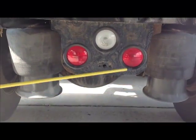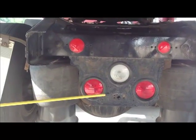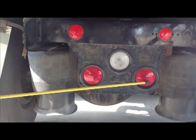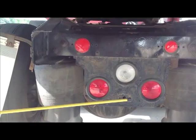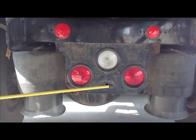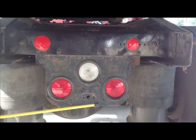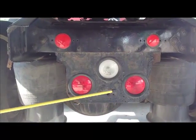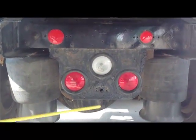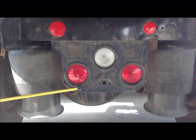We're going to do the lights on the back of the tractor. Okay? They are red in color, not cracked or broken, not missing. They serve four functions: flashers or four ways, turn signals, brake lights, and what the DOT calls running lights, which we call tail lights, okay? They do not care about the backup light. We don't have to talk about it. Just talk about these lights, the red lights that are working.